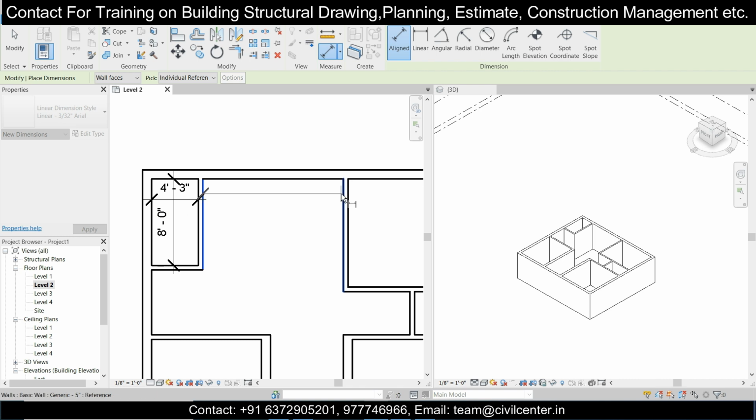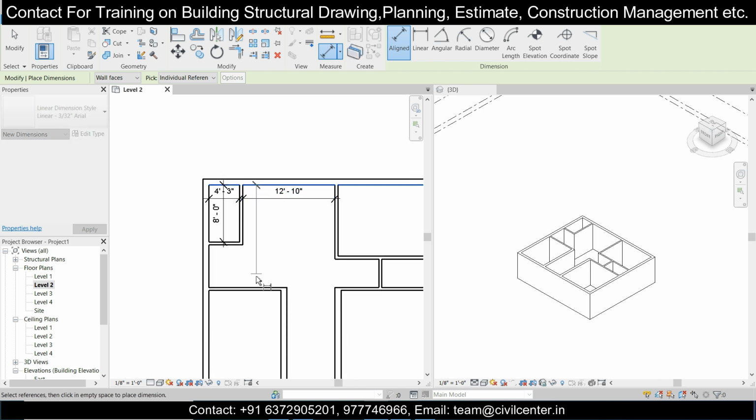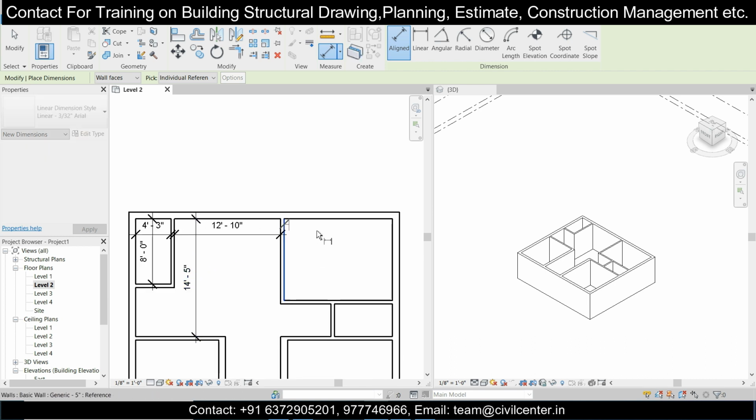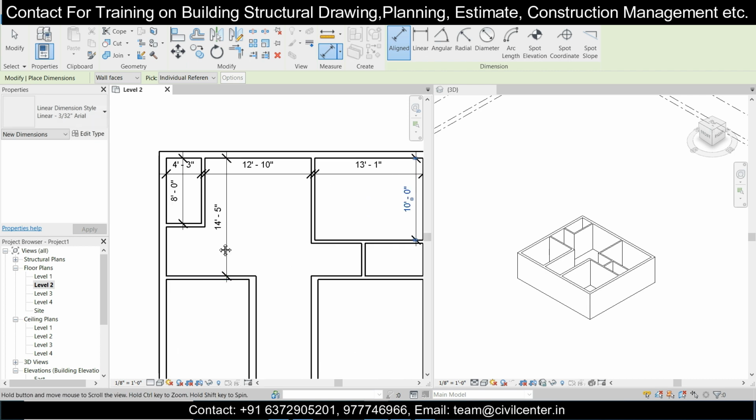All the lines will be checked. This step is very important, because whatever we do, you need to cross check whether what you have done is correct or not.